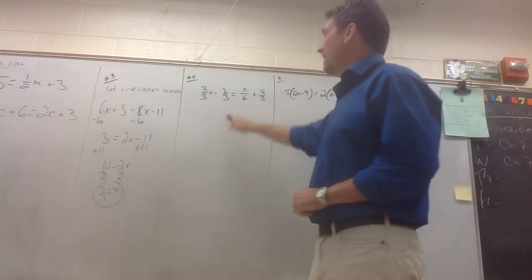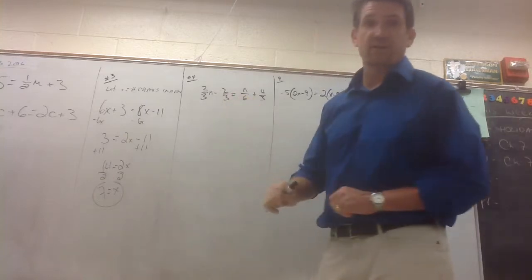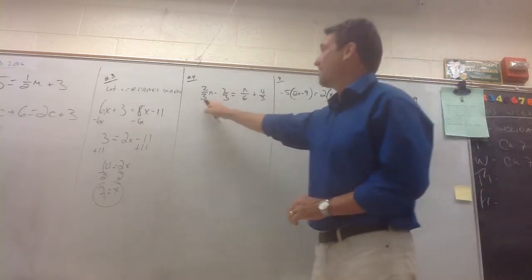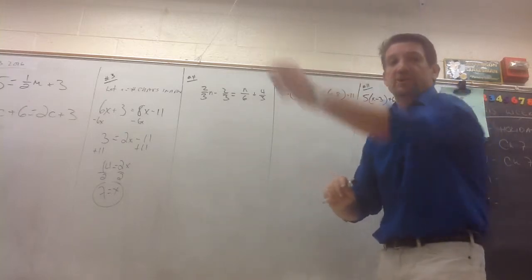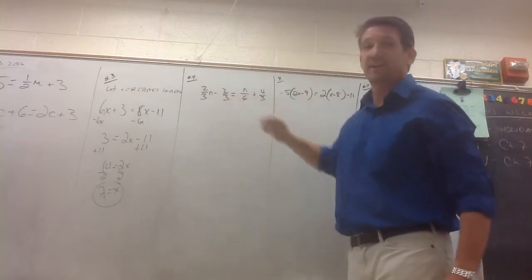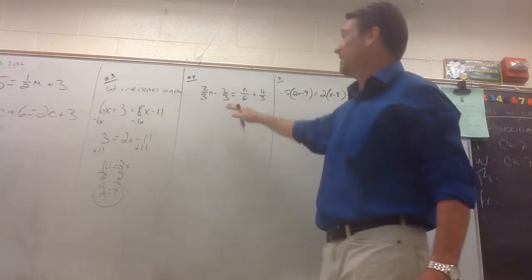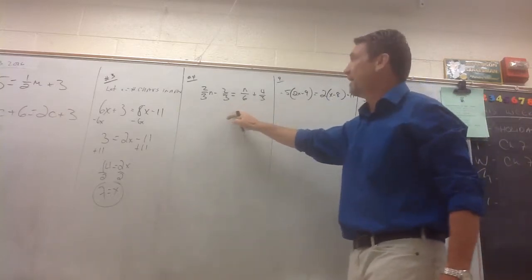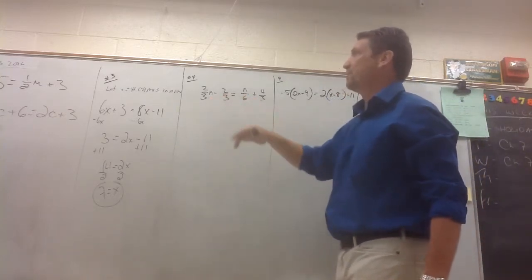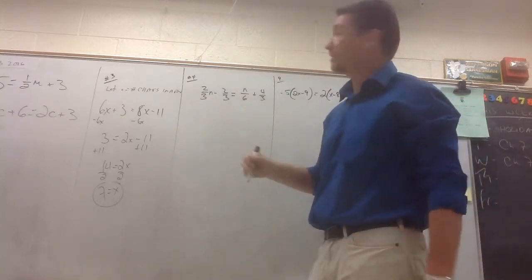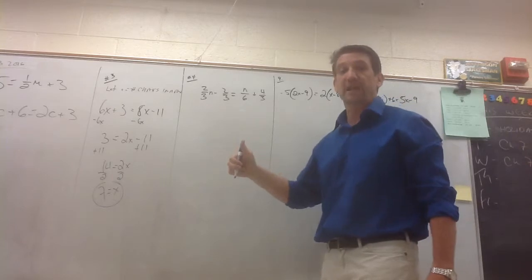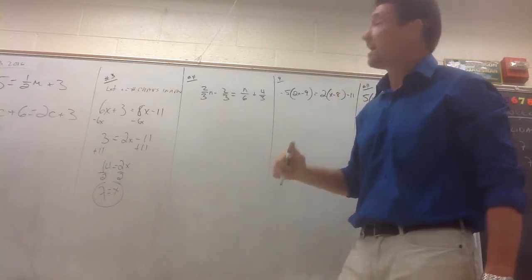Number 4. Again, you're solving the equation with a variable on both sides, but you have a lot of fractions. I know how much 8th graders like fractions, so what we showed you how to do was clear these fractions. Your first step should be to eliminate the fractions. That way you're not having to try and add 2/3 or divide by 2/3. You can clear the fractions by multiplying by the lowest common denominator.